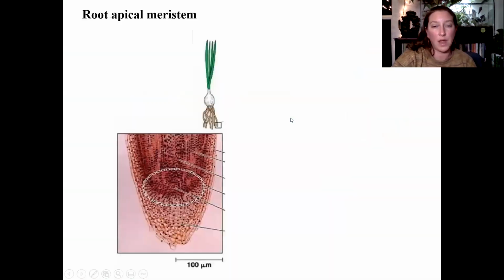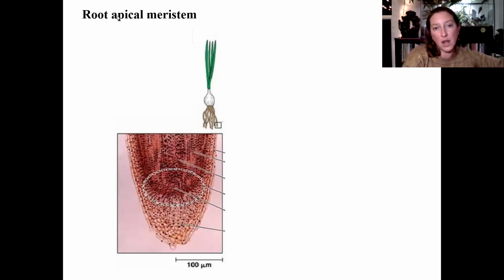Okay, root growth and regions. So during the video, I hope you could hear me over the music, but I was saying that those roots were growing in length, right? And how do they do that? They have to grow in length via primary growth. You can't have primary growth unless you have an apical meristem, right? Because the apical meristem is going to be the meristem that makes the primary meristems.